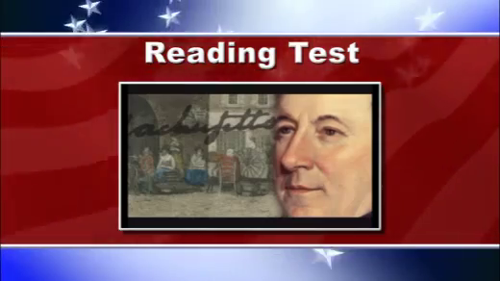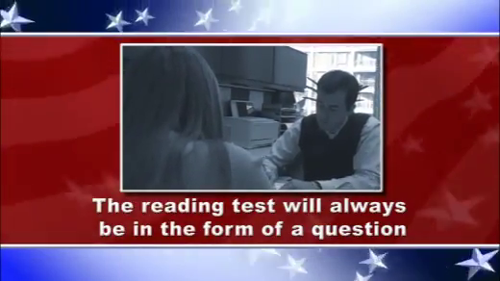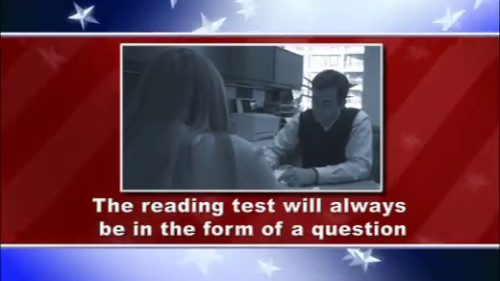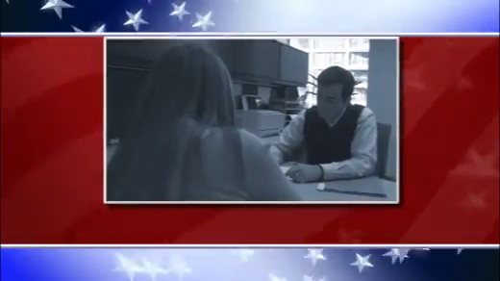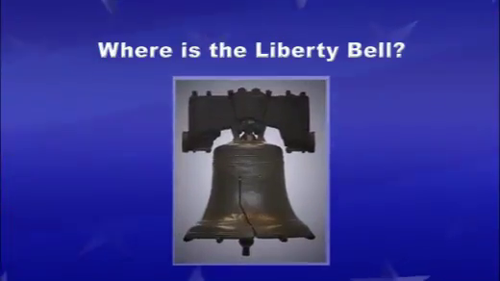For the reading and writing portion, the test has been redesigned to emphasize content related to U.S. government and history, rather than simply a list of sentences covering a range of topics. Each reading test administered to an applicant will contain no more than 3 sentences. Items on the reading test will always be in the form of a question. However, applicants are not required to know the answers to the questions that make up the reading portion of the test.